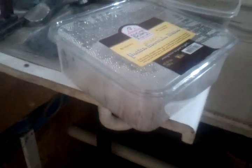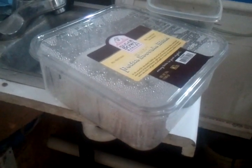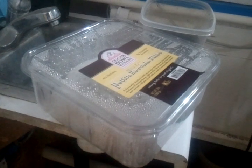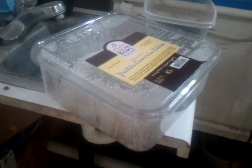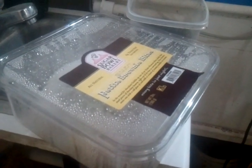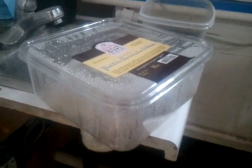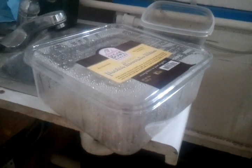So why am I doing this? This is just a little different than anybody else I've known to make IMO. Generally what you might do is go out and get some leaves out of the forest and make an indigenous microorganism batch from that. It just seemed to me that the frass, being such a quality item to put in your garden, would be a good source of the bacteria, fungus, and whatever other microorganisms want to grow in here. Next time I see you, we'll be doing IMO4.